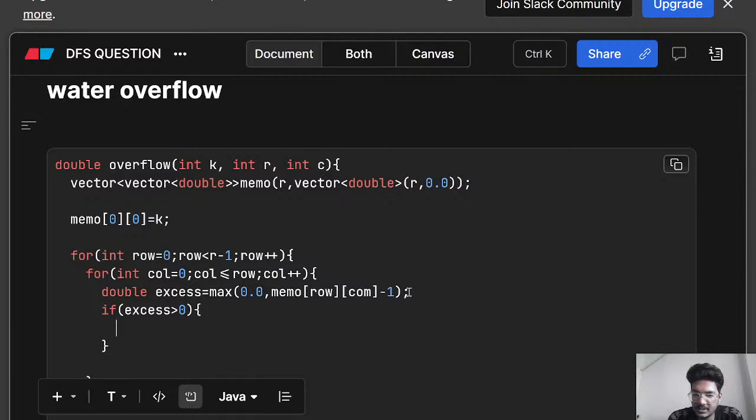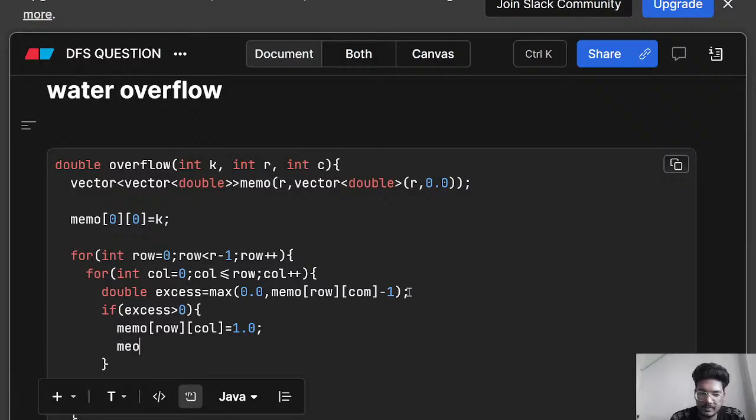If greater than 0, we first fill the value of row and column with 1, and flow to the bottom rows.